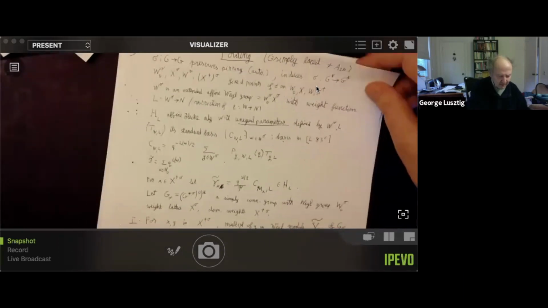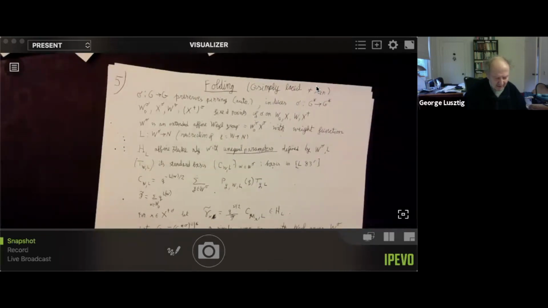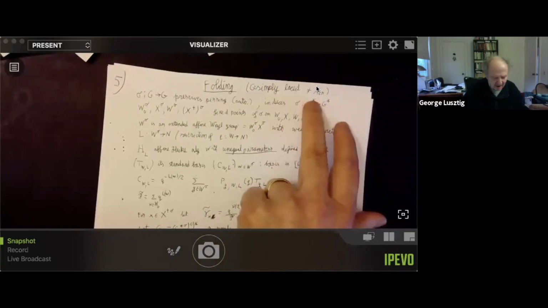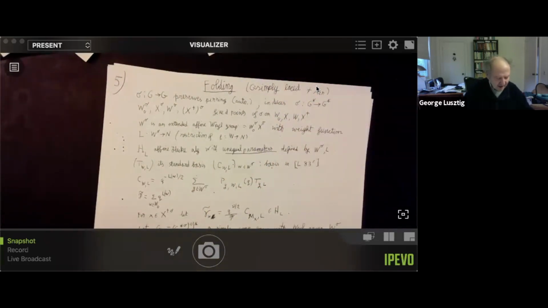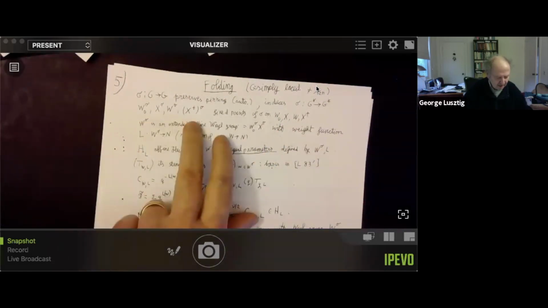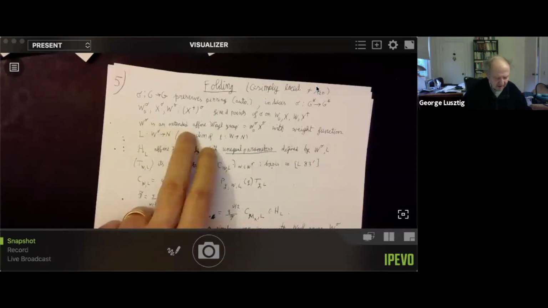So I want to look at some unequal parameters, but of a special type which appear from folding. I assume that G is simply laced, and for simplicity I exclude A_{2n}, and I take some automorphism of G which preserves the pinning, and this induces an automorphism of G star, and I can take fixed points of these various objects that we have, W0, X, X plus, and I get these other objects. And these fixed points, W sigma, is again an affine Weyl group, maybe extended.